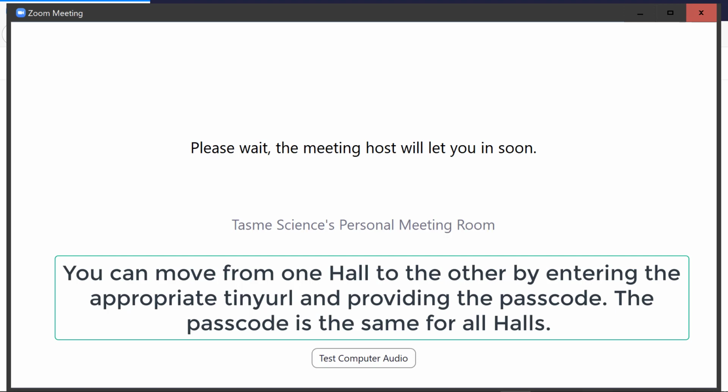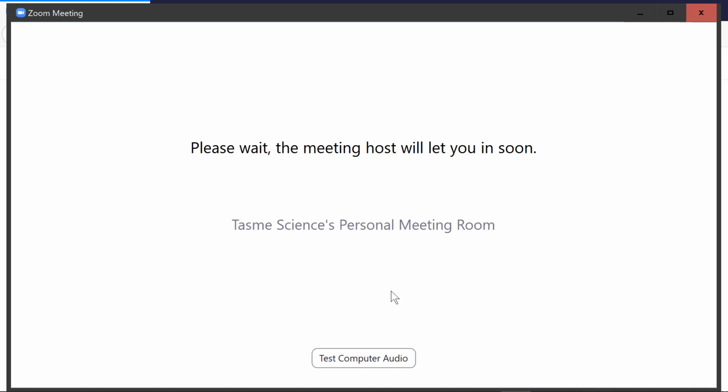So when you try to join a meeting that has both security features activated, you need to not only wait in the waiting room, but you also need to provide a passcode just to get into the meeting, which means getting into the waiting room in this case.